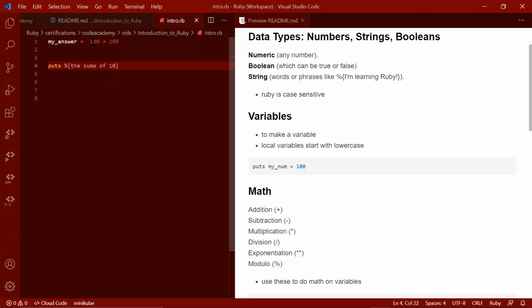Sum of 100 plus 200 is, right, my answer, right? This is known as interpolation here, but now instead of getting this one time and having to type this out, we can just put that variable there for later use. So anytime you want to use a result for later use, always use a variable like so.